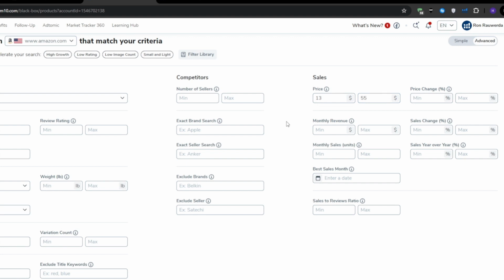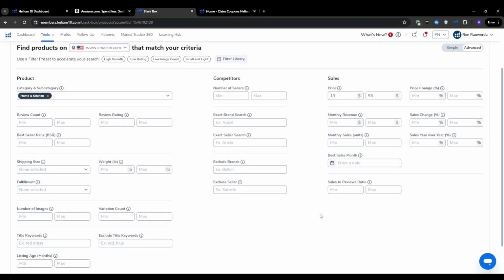Cheaper products tend to have thin margins because Amazon's fees eat up a large percentage of the sale price. And products over $60 can be a little bit risky for new sellers because they require a larger upfront investment and may have slower turnover. Of course, as you gain more experience and capital, you can always expand into higher price points. But when you're just starting out, it's best to play it safe and validate your product ideas with a smaller financial commitment.